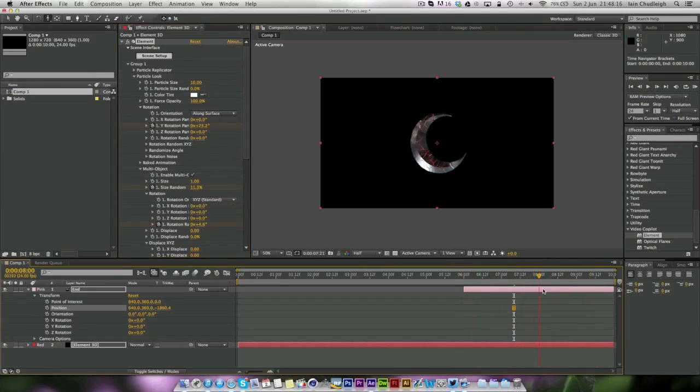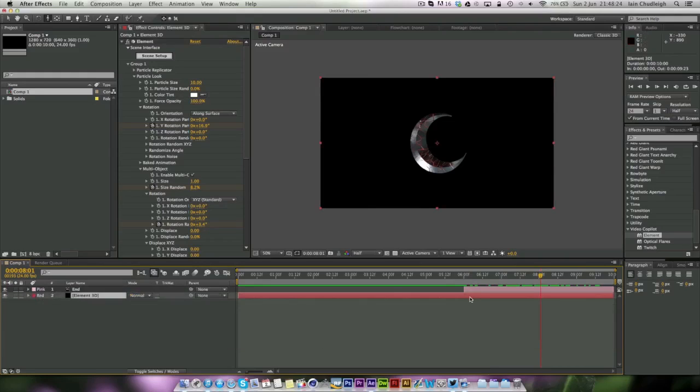The glow's looking nice. I think what I'm going to do is actually, in the rotation, just end a little bit early. So to look at all your keyframes for a certain layer, just select the layer and press U. And you can see here we have the Y rotation of the logo, the size random, and the random rotation. And what I'm going to do is just bring that rotation back a bit.